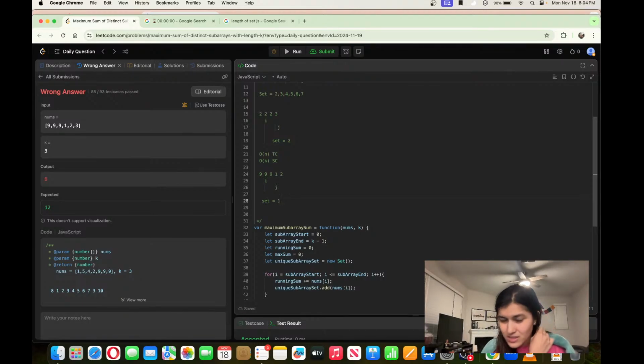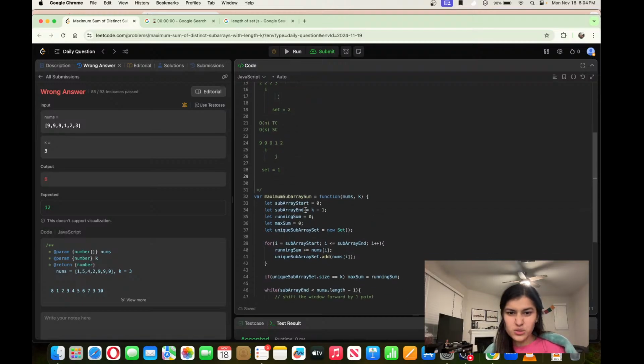So does this mean that I should maintain a hash map instead of a set, so that I will not delete this, and I will only decrement and increment the count? Yeah, I guess so.